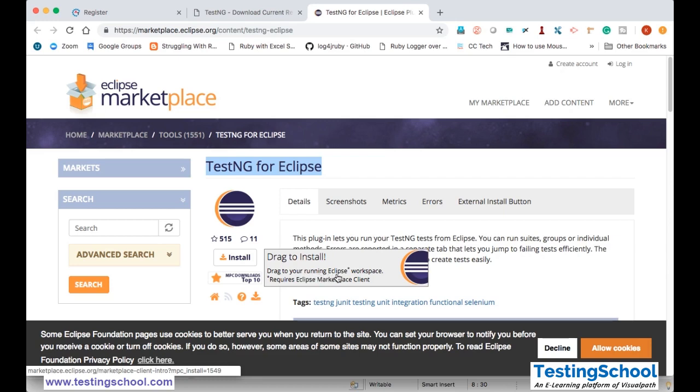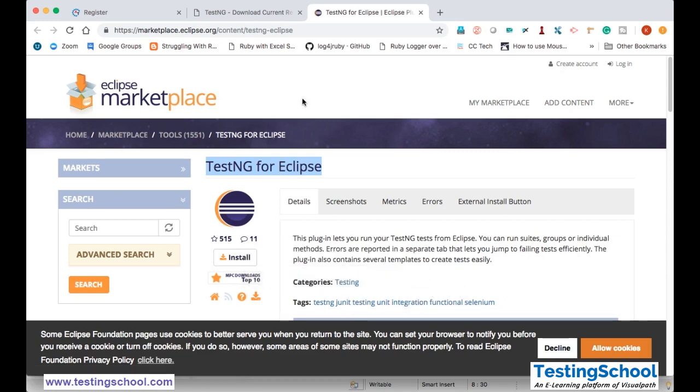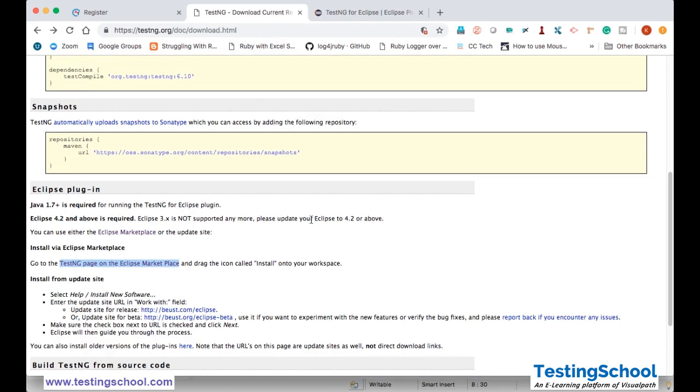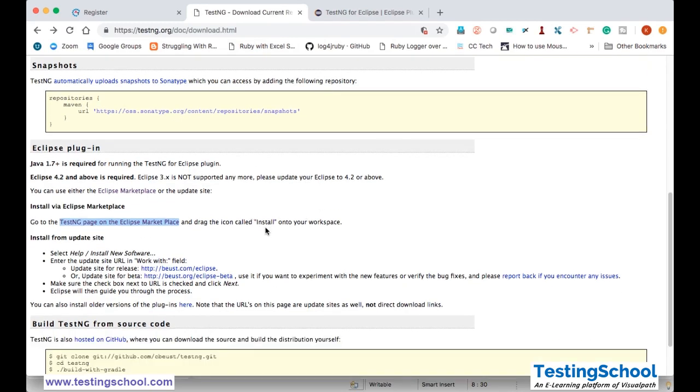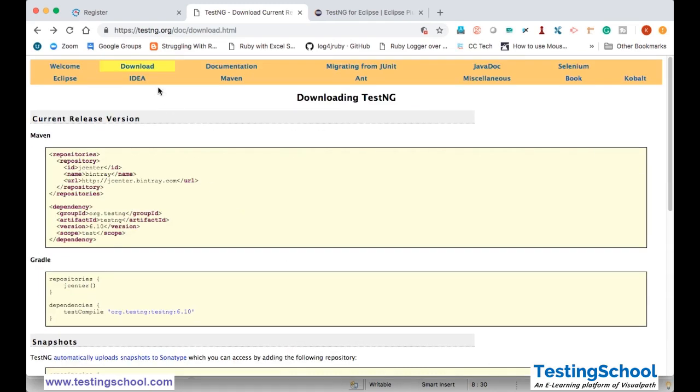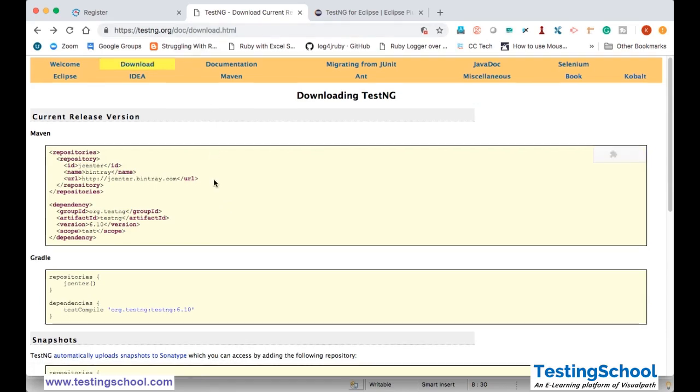Drag to your running Eclipse workspace, it requires the Eclipse Marketplace client. When you drag this one, it will execute, it seems, but no problem. That is one way. If it is not working, we have other alternatives also, but that is the simplest. You go to the marketplace, just search, and it should come. But if it is not coming, go to the download section of your TestNG.